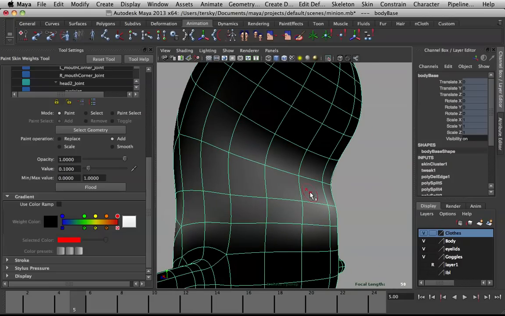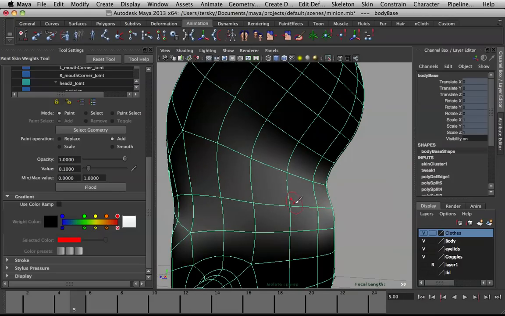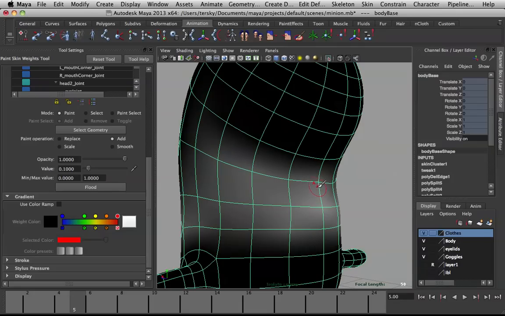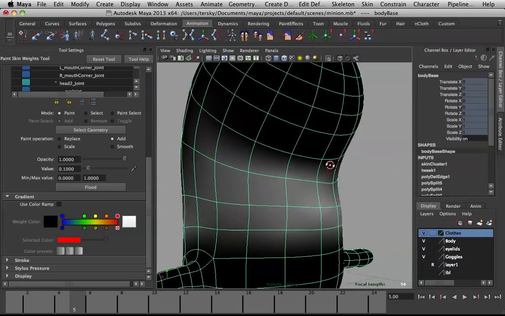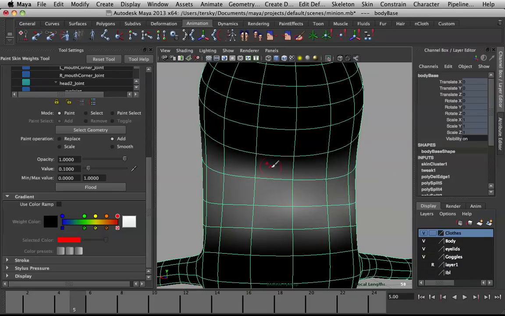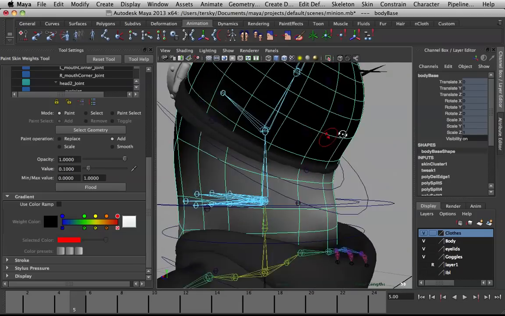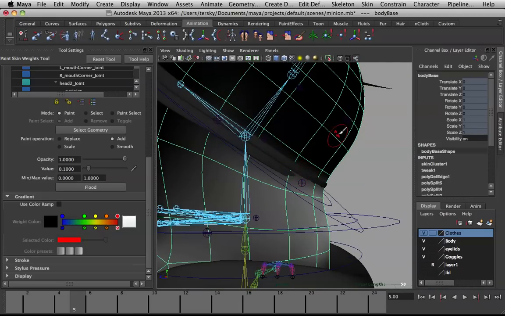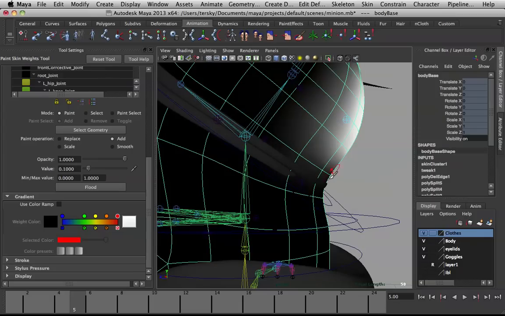If I had more geo, I could get better deformation, but sadly I don't have enough geo. Right, and let's go back here and maybe select this guy here.